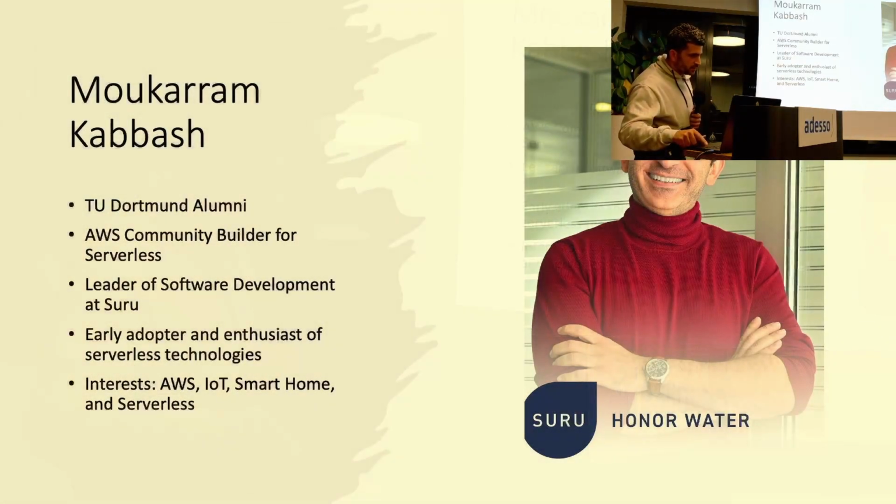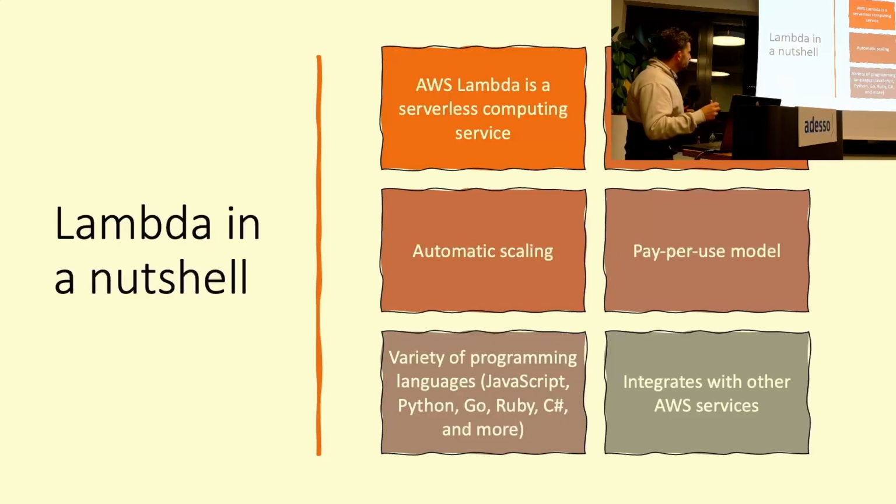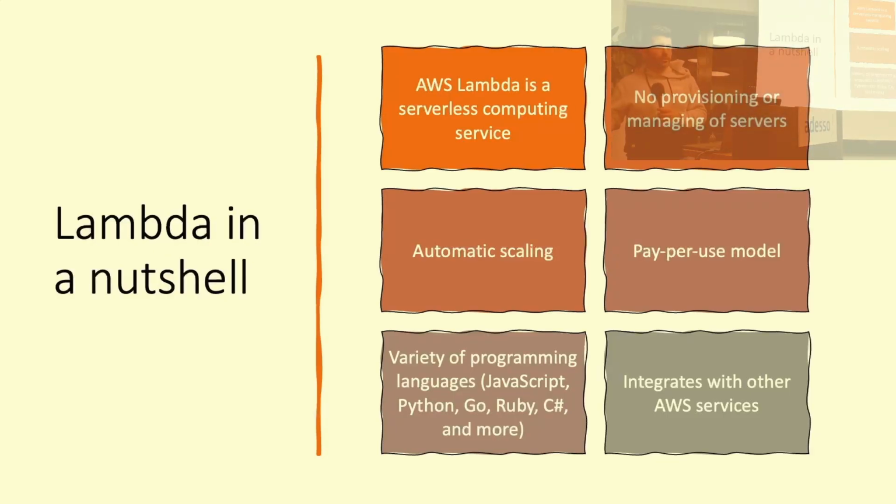I already introduced myself. So I want to start with a small introduction of Lambda. I know last time we already discussed what serverless constructs are, and a guy talked about Azure. So it's similar stuff, of course, but I'll just give you my side of the story, especially about Lambda and what it means. So AWS Lambda is a serverless computing service. That's very important. There are other serverless services for databases and a lot of other stuff, but Lambda is the service which you use to run your code in a serverless manner.